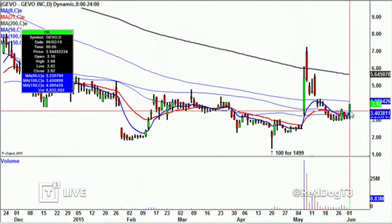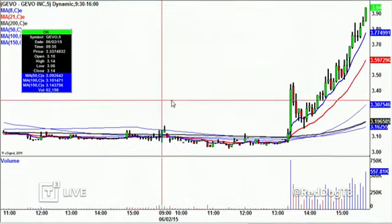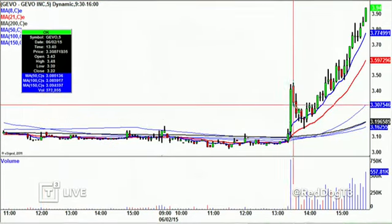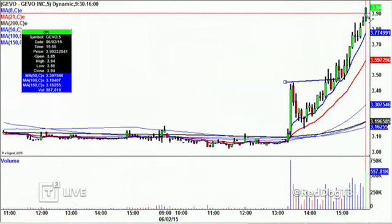Doesn't look like much, but I think this was up 80 cents, which was like 20 or 30%. And it actually even gave you some trades where you could have done it. Look how it woke up on this volume bar, came back in, started to go up, and you could have been a buyer here around 340-ish, and made 45 cents. That's a big percentage move.